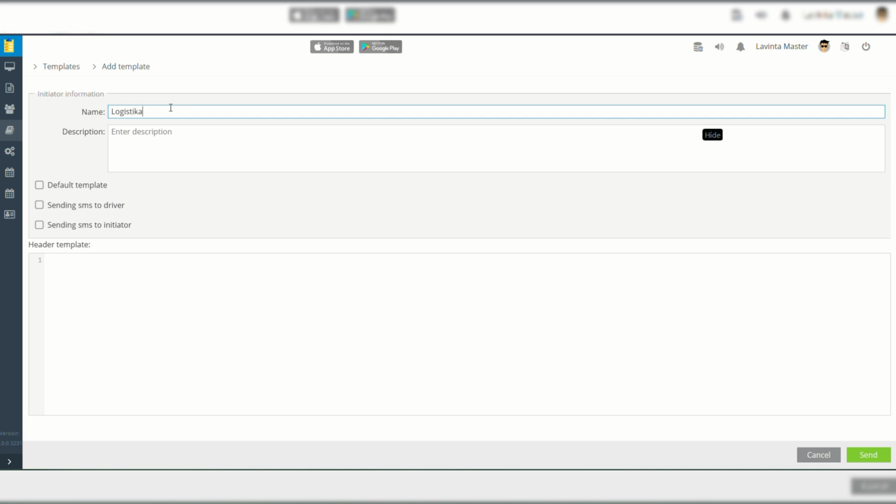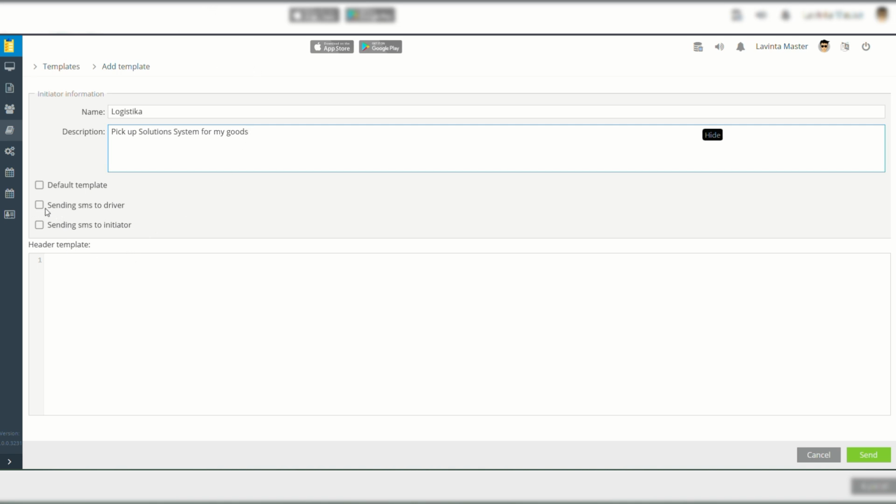Logistica. I like to name my template this way, and if I have a vivid description I can give one or leave it. For this one, I'll just say pickup solution system for my goods, or any other description that you have according to your needs.